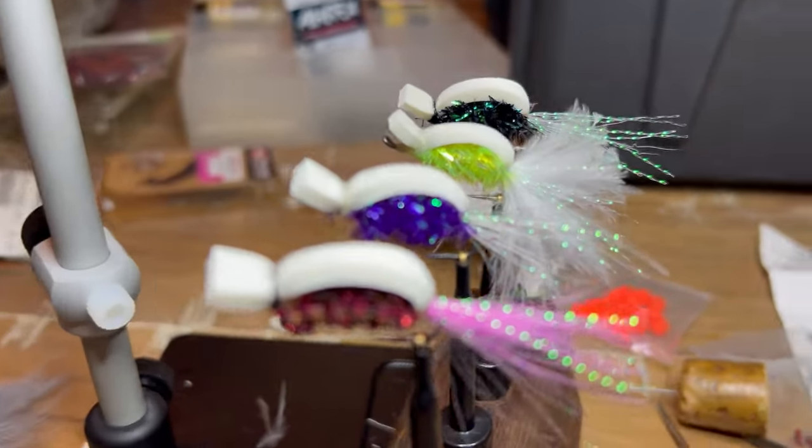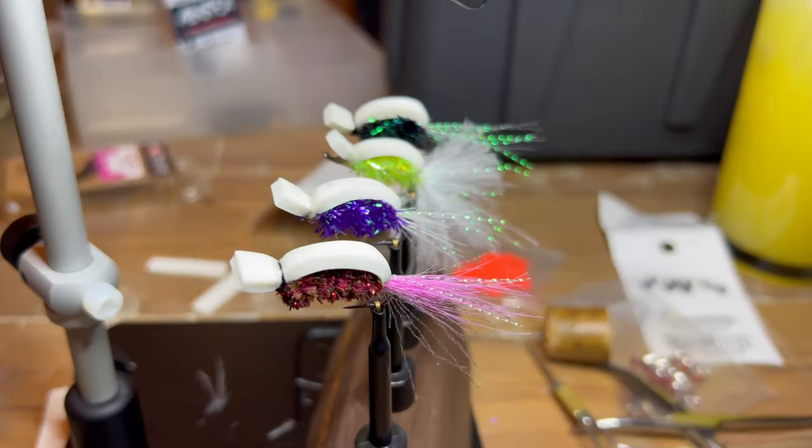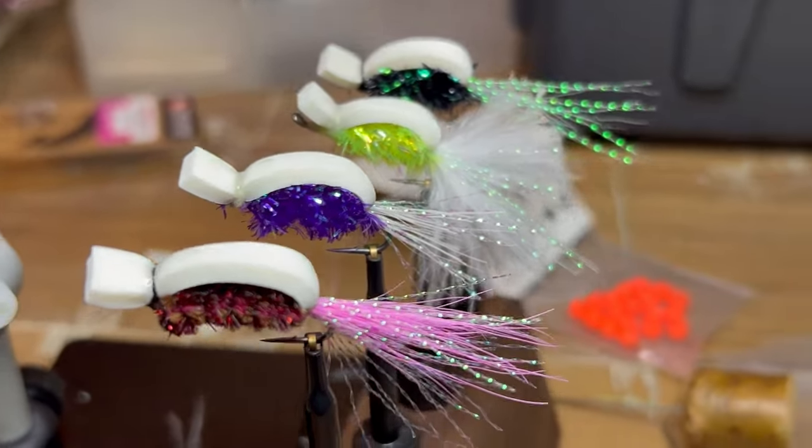Circling back to flies — one thing I picked up recently is fly tying. I'm not very good at it, but there's something special about catching a fish on something you tied yourself. It can become a very expensive habit once you start buying materials, vices, and tools. But with a basic vice and some controlled spending, it's very fulfilling. I still support my local fly shops because I want to invest my time in fly fishing, not always fly tying.